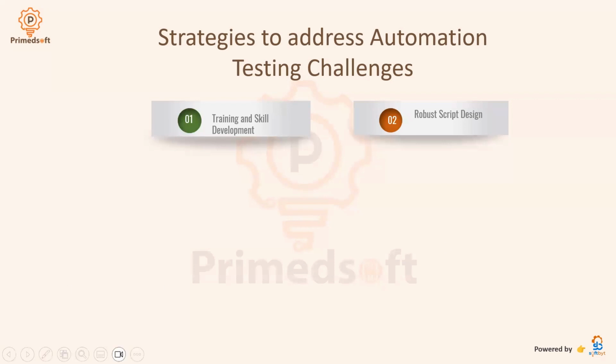The next one is continuous monitoring and maintenance. We know why you do that, right? Because, like I said, when you haven't maintained your tests and you are not updating them, your code will start failing. So you need to regularly monitor your automated test results and update the script promptly to accommodate changes in the software application. Once there are any changes, you need to, as a matter of fact, update it.